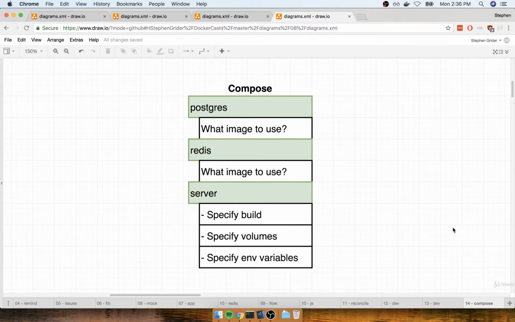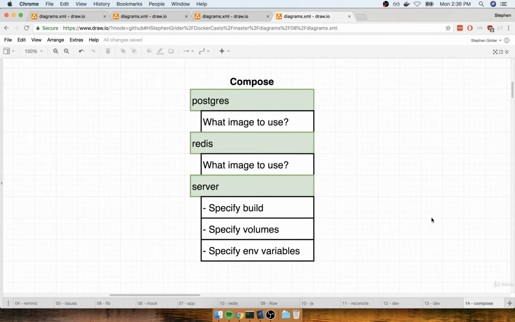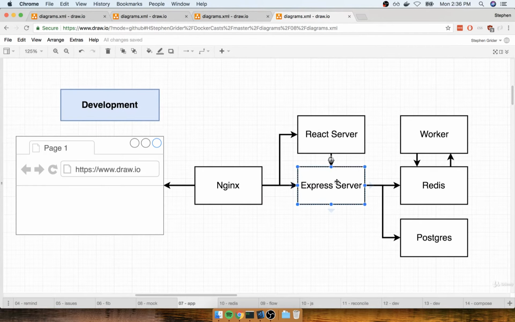All right. Now the first container that we're going to add of our own custom project to our Docker Compose file is going to be the server process. So just that Express server by itself. At the same time, we're also going to start adding the Postgres server, or the Postgres database, and the Redis database to the Compose file as well. So in our development environment, we will have a complete copy of the Express server, a complete copy of Redis, and a complete copy of Postgres, and they're all going to work together very nicely. Once we get these three pieces put together, we'll then come back and start to add in the React application, the worker, and the Nginx server as well.